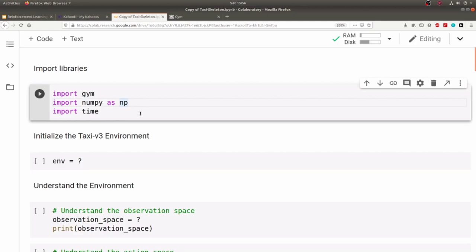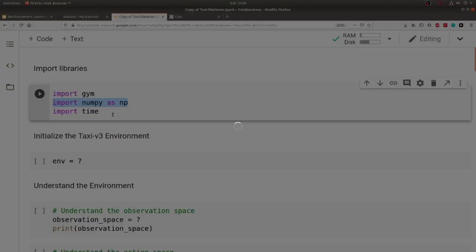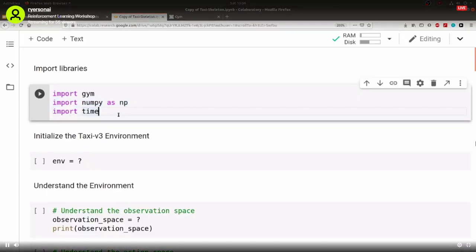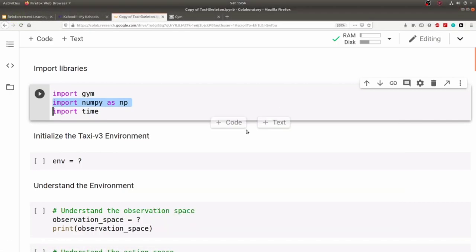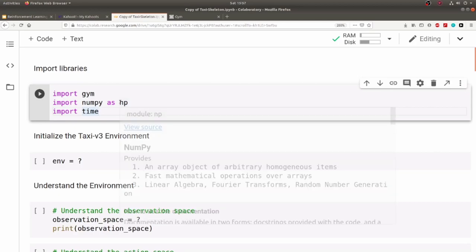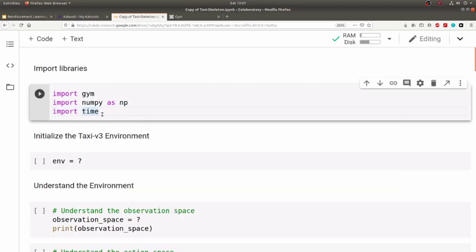There are a few functions for Gym in the cheat sheet that you're going to have to use to do all of this. Then we're using another library called NumPy. NumPy is just a library for numerical computation. It has a very powerful object called an ND array, a NumPy array, which is essentially a tensor, a multi-dimensional array with very nice properties and functions. You'll see it as we go on. There are also some functions for NumPy in the cheat sheet. And time we're just using for something else. It's not important.